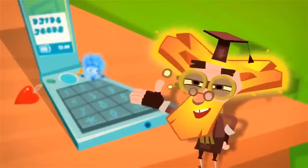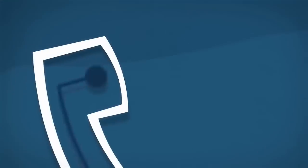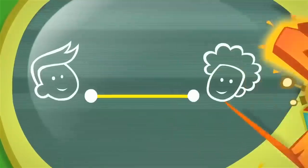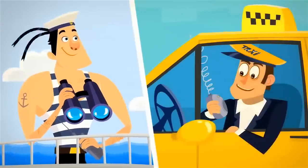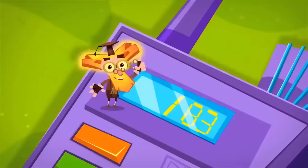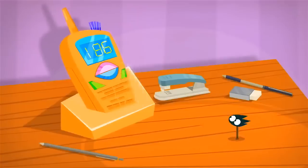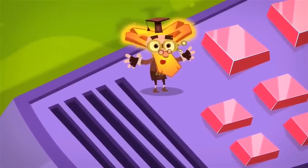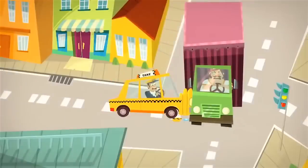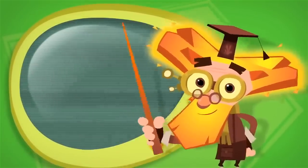When we talk to someone using the telephone, there are two channels for the sound. We talk through the first channel and listen to the other person talking through the second one. But sometimes two people need to talk to each other using only one channel. For instance, sailors and taxi drivers use one-channel radio sets. When a radio set's turned on, you can hear the other person talking, but they can't hear you talk unless you push a special button down. Then they'll hear you, but you won't hear them. So that means you have to take turns talking, because if everybody tries talking at once, nobody will understand anything. So then, to let people know that you're done talking and you're ready to listen to what they have to say, say over.